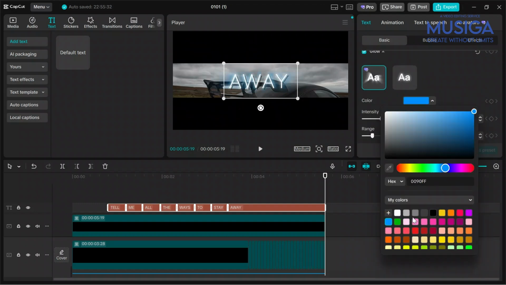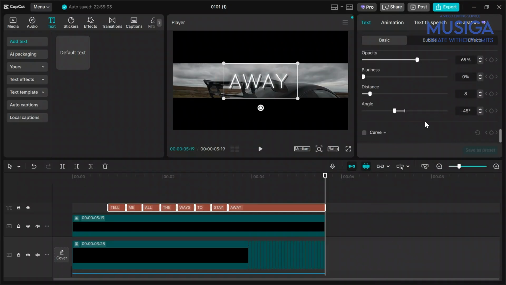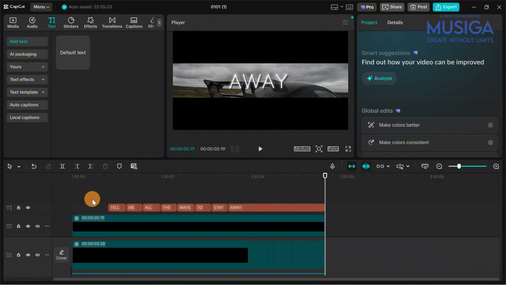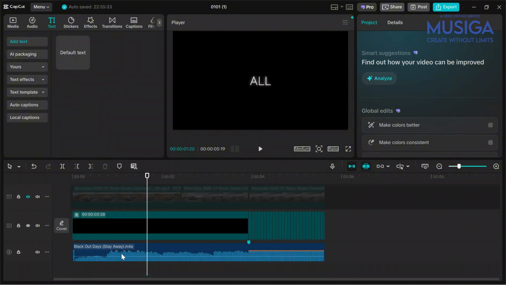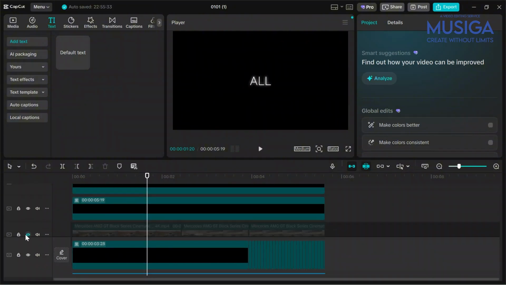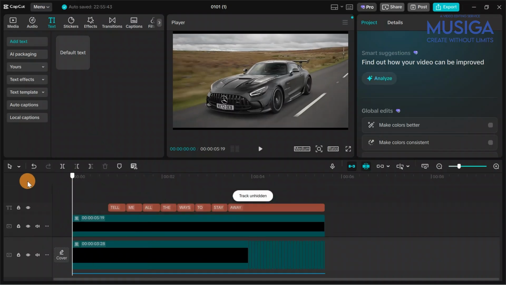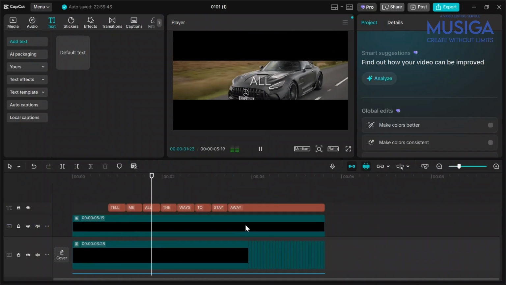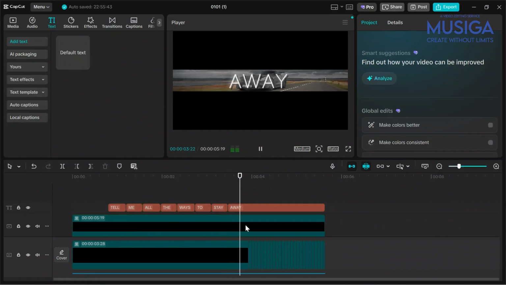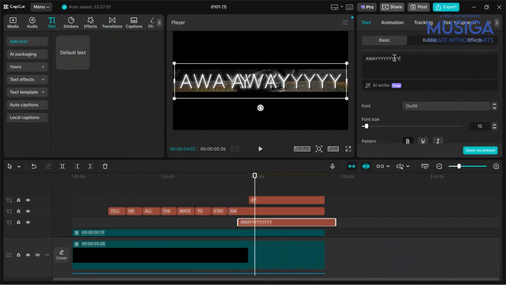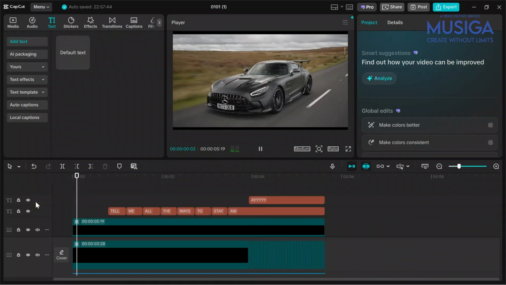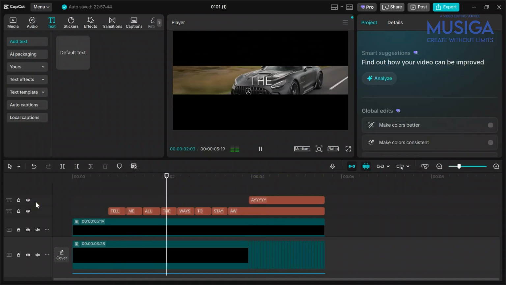Give it a blue glow, black glow. Yes. Okay, so now let me turn on this. I turned it off so I can edit it faster. And play back, and we have our edits.